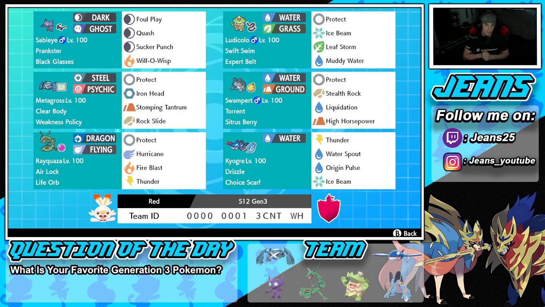Middle right is going to be Swampert. You don't get to see much of Swampert, but I feel like Swampert is such a good back-end Pokemon on any single team. It's got the Torrent ability alongside Sitrus Berry as item, and its moveset is Protect, Stealth Rock, which isn't bad if you can get a free turn to set that up, and then Liquidation and High Horsepower for our two STAB moves.